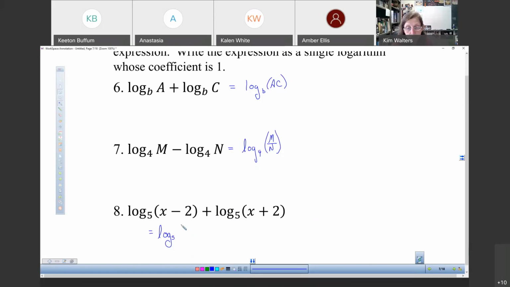Now, watch what happens here. I'm going to put a big parentheses and I'm going to have x minus 2 times x plus 2. Okay. Go ahead and multiply that together. It's just going to make your life easier in the long run. And so I have the log of x squared minus 4. All right. So when I multiply x plus 2 times x minus 2, using FOIL, I just simply get x squared minus 4. That is still going to go in parentheses, though, because I want to make sure anything out there is in parentheses behind my logarithm. Questions? We're doing great.